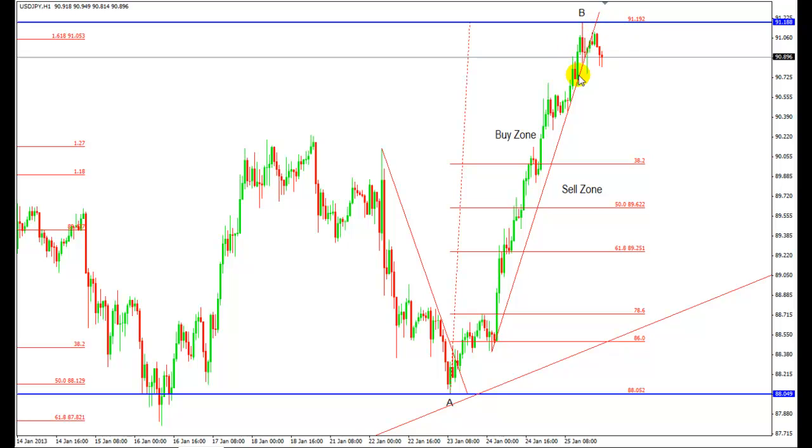Now, once again, though, we've broken this uptrend line, buy zone, sell zone. This might be an indication that we're going to start moving back down to this point of reference right here. If we take a look, this is the trend line. This is the down move that we might potentially see right here, okay? So we're just going to have to wait and see. Let's just take a look, actually, before we do move on.